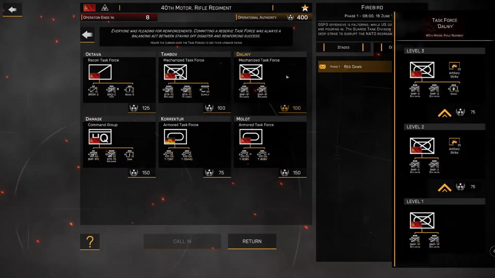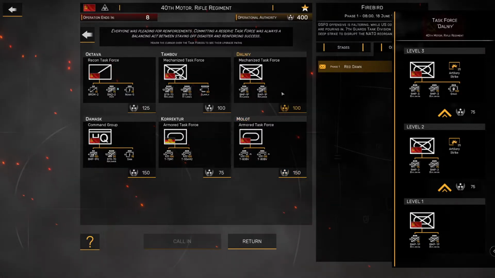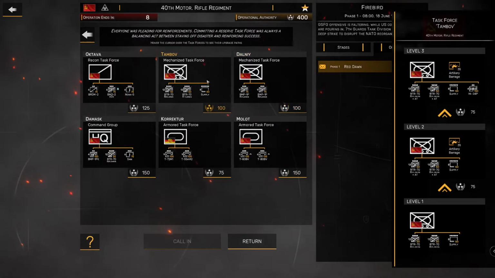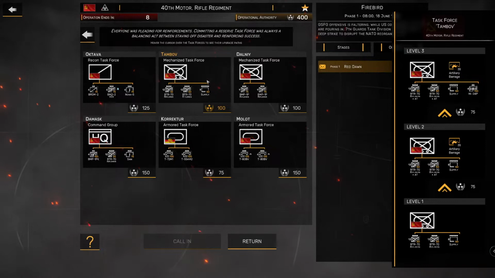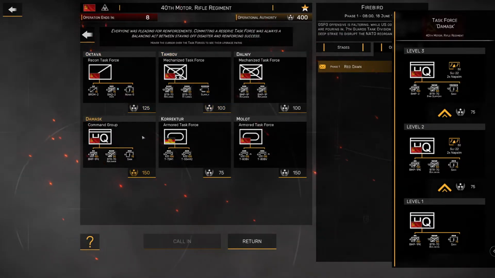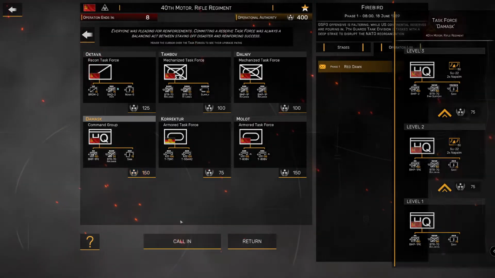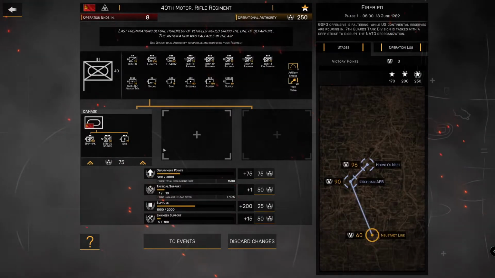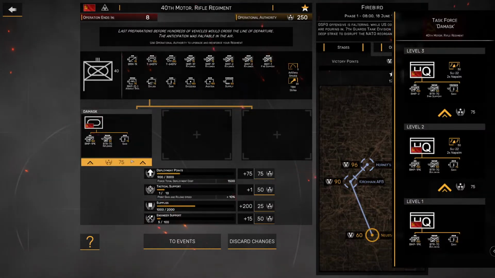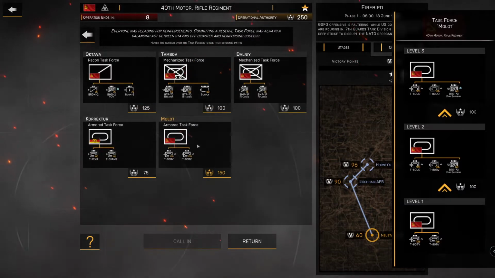So I'm going to go for... I want to see what else they get. So some of these guys will get, like, airstrikes, things like that. This one actually comes with helicopter air support, the mechanized task force. And this comes with napalm strikes. I think we definitely have to take Damask for sure. Now, we could just go ahead and upgrade this guy to a ridiculous amount. He'd be pretty useful on the field, but I'm sure we're going to want supporting units.